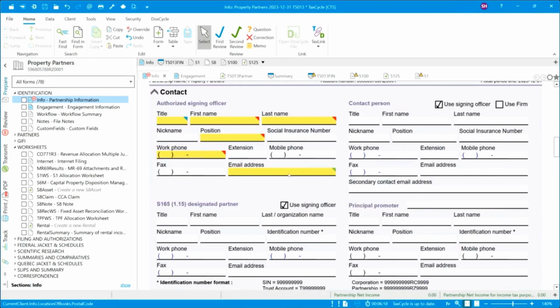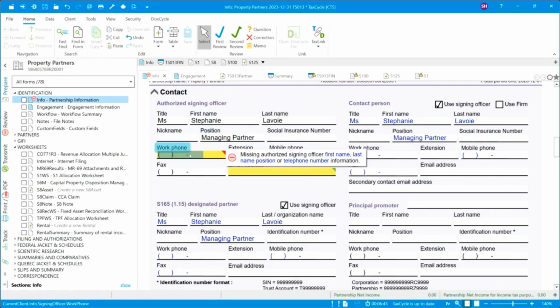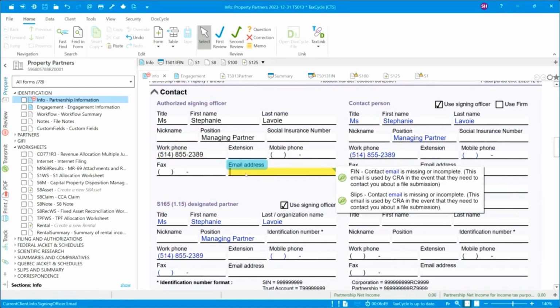If we keep going down this form, then we're going to need to enter the contact and authorized person. propertypartners.com.